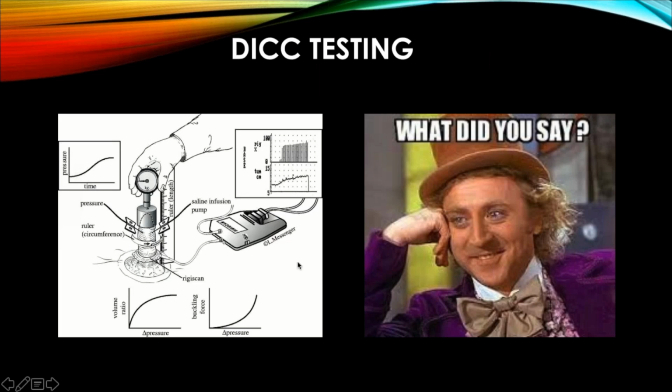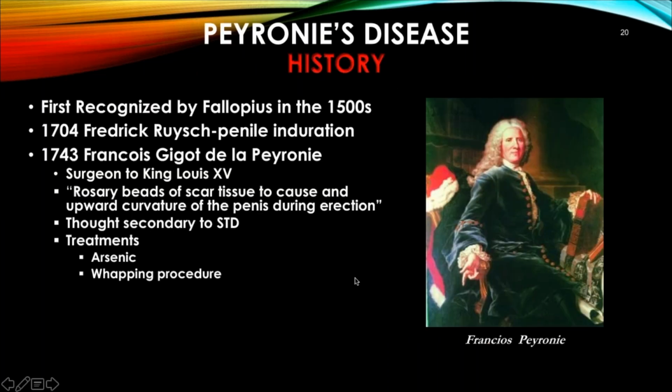I'm not really talking about the DICC test, but this is dynamic infusion cavernosometry and cavernosography. It is quite a tour de force for a patient. You have 2 needles hooked to saline pumps, one going in, one measuring pressure. There's also a scan that measures rigidity, and you push down on the penis. Most men are not terribly in favor of this because they get 2 needles in the penis. So very few people do this, and it has been replaced in most hands by penile duplex Doppler testing due to the less invasive nature of the procedure.